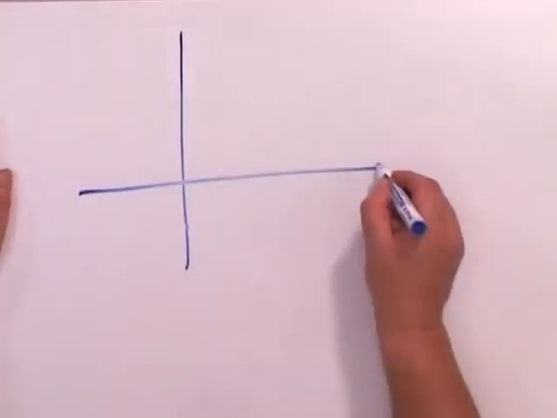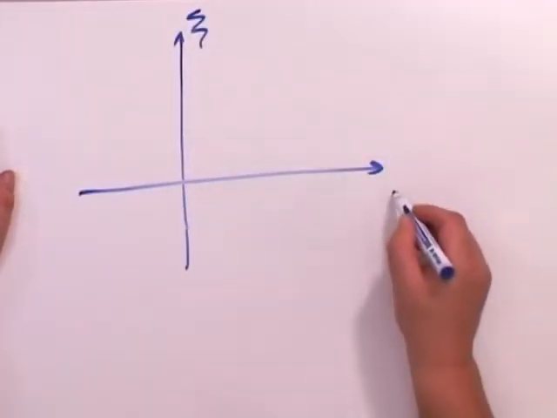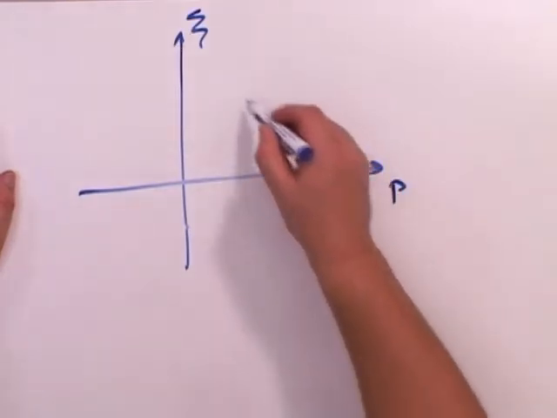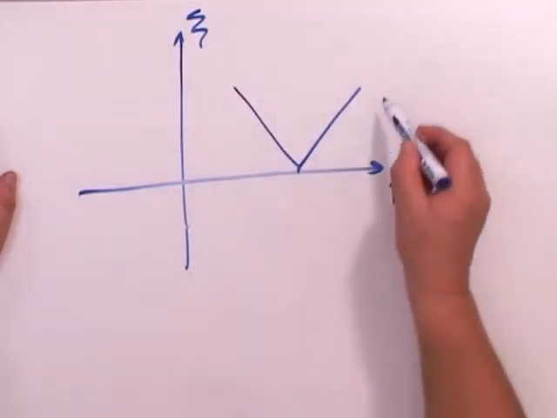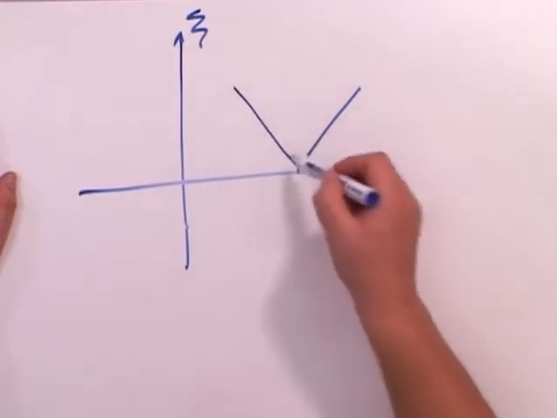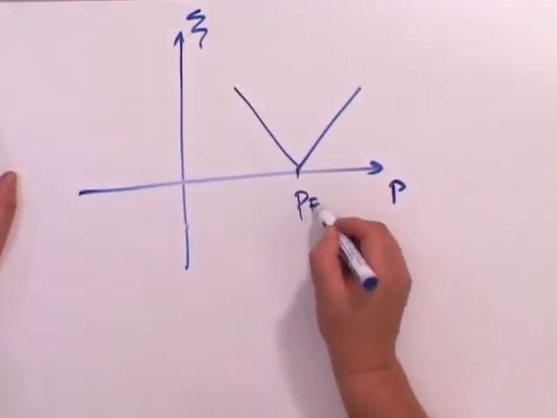Above Tc, in normal metal, the spectrum of quasi-particles, as a function of momentum, was this one. You have the particle branch, antiparticle branch, and all happens near pFermi. This is for temperatures above Tc.